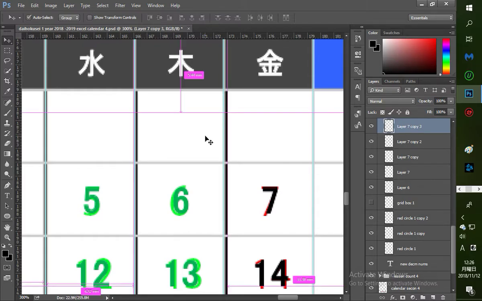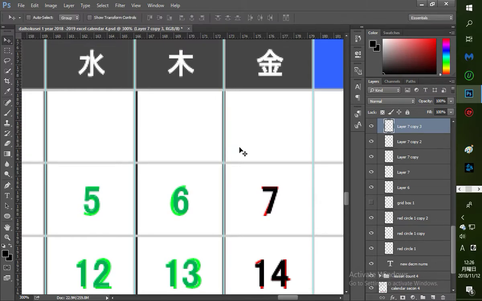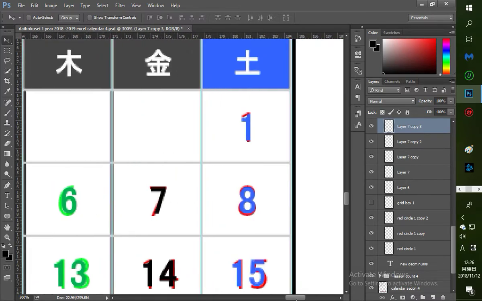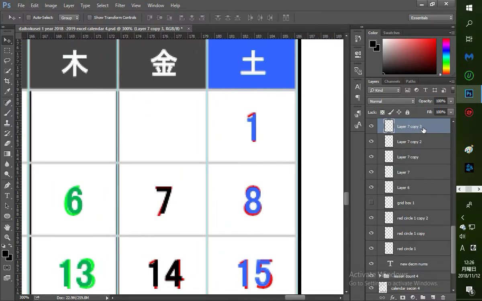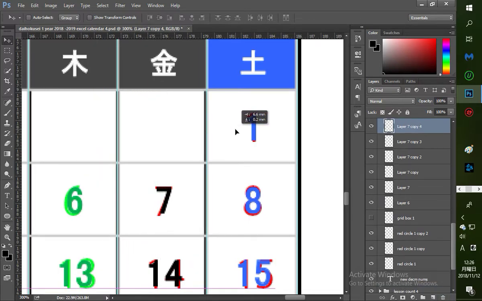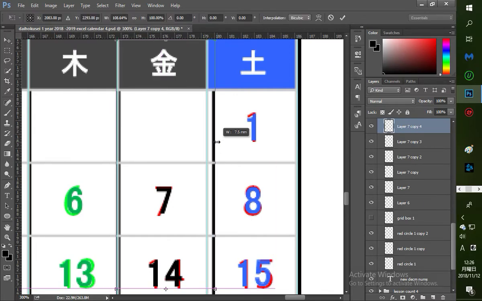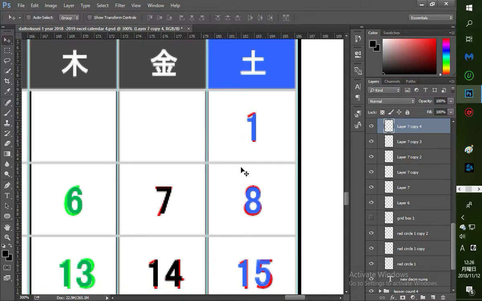Yeah, that's fine. Okay, do a Control T to adjust the width there. Okay. And I'm just going to keep going. I've only got a couple more here. Drag this over, copy, drag it over, do a Control T, adjust it to where I want it to be. Yeah, that's about right. Okay, and that's pretty much it for that.